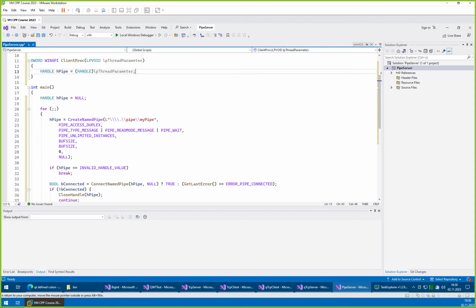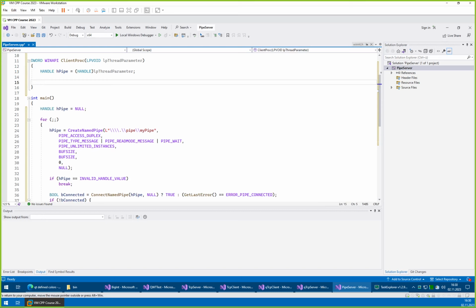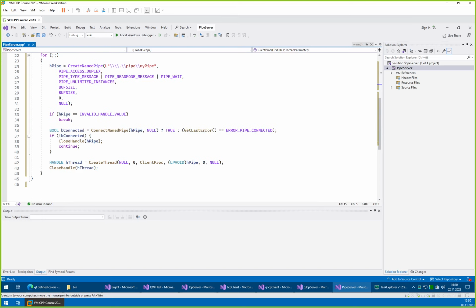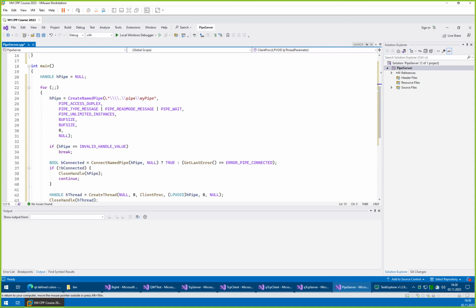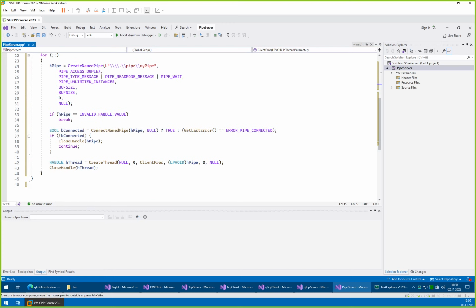But going back to our client procedure, so when we have an incoming pipe, the client thread will be started and it will run as long as the client connection is connected, while the main loop of our main thread will keep receiving new incoming connections.